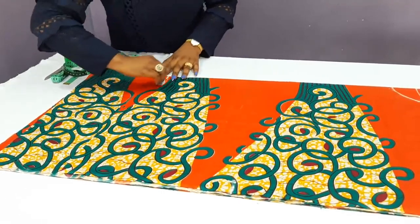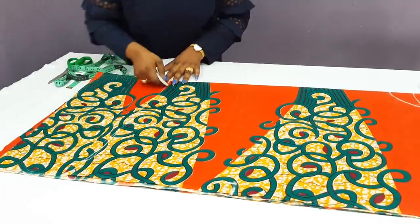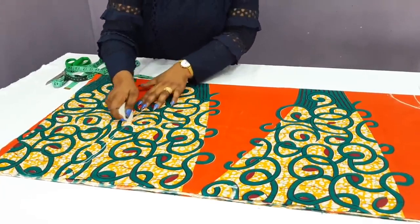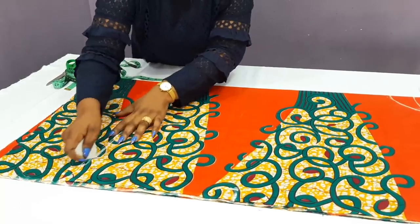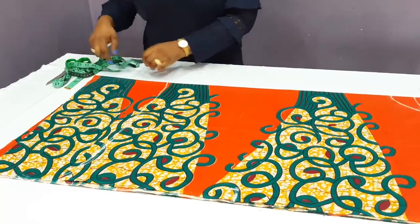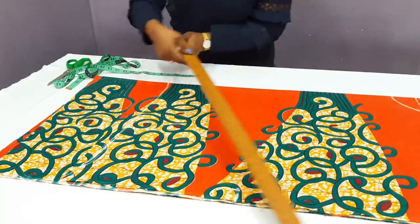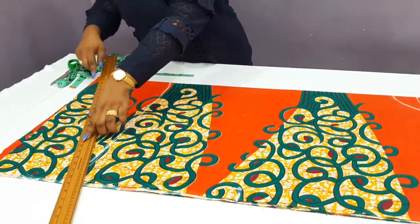Then from here I'll have to curve it. Hope you can see what I have. So you can go higher. That totally depends on you. So that is for the front. Then for the back, all I have to do, you can just make it straight. If you want it to be straight, you just use your ruler from the edge to make it straight.